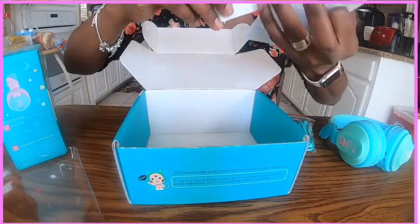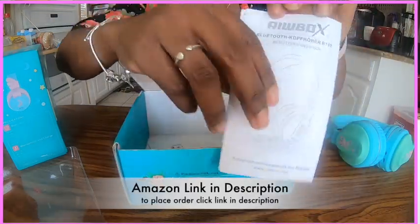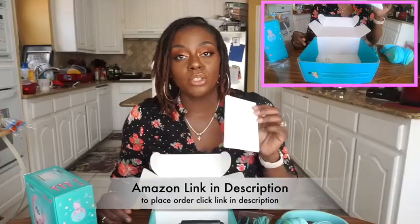That's absolutely dope. When you open it, it's going to come with two pieces of information, okay? It can tell you about the warranty here, and inside you have all the directions on how to use these headphones. You guys, when you get this pamphlet, do not overlook reading through all the special things that you need to do to get these headphones to work best for you, okay? Do not ever just skim through it, because you're gonna miss out on a lot of good things, and it'll explain to you how the buttons work, okay? So I'm gonna just do a quick overview with you guys, but when you do get your headphones, please read the manual. Don't be lost, okay?